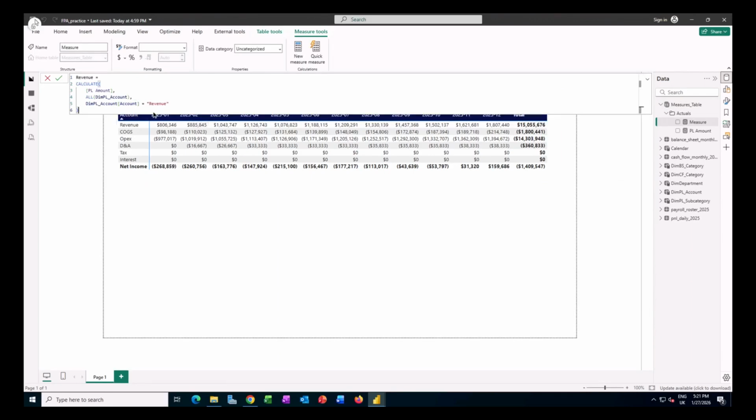Okay, so very quickly, what this measure does, it uses the calculate function and a filter against my PL account or deemed PL account table.